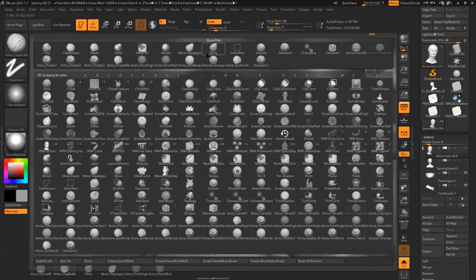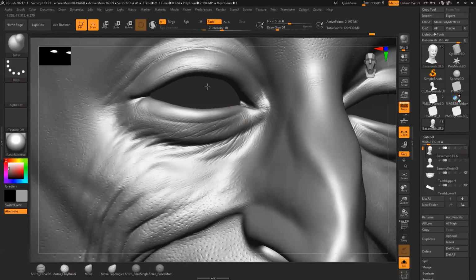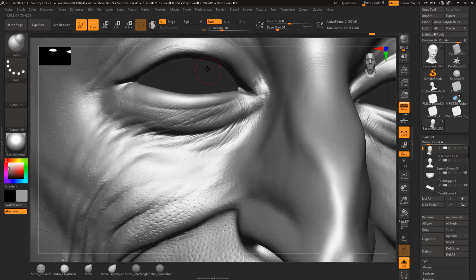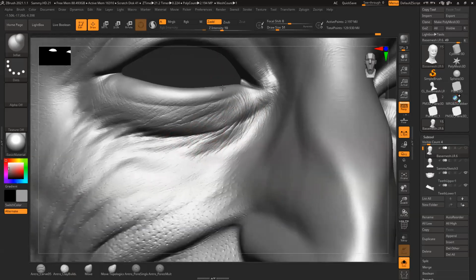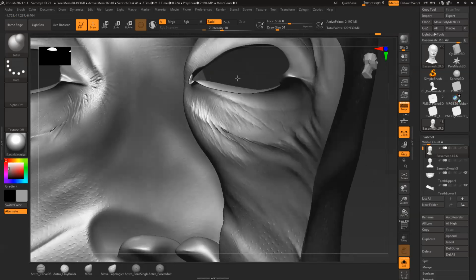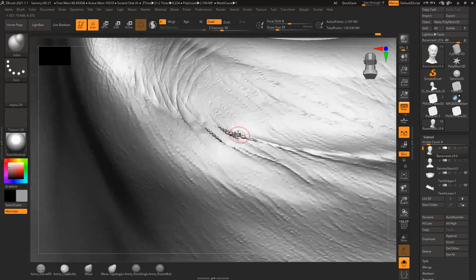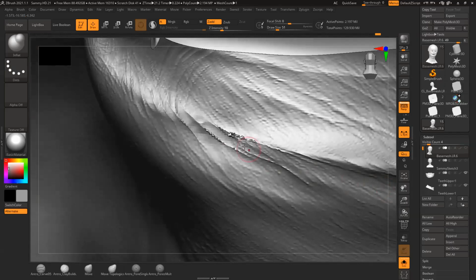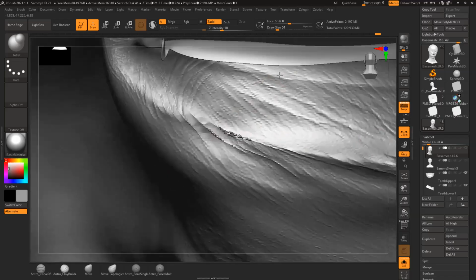The inflate brush is a tricky one because the default value is 10. Let's say you do something like this, you just inflate right there. Oh man, look at that, looks cool, all those things got pretty tight. Then you go behind the model and you look at it and you get something like that. And that's going to mess up your displacement map. When you try to export displacement maps, those are going to look like white spots in there. It might create spikes in your render. So sometimes you get some artifact and you cannot figure out what's going on, and sometimes it's a displacement map that's screwed like that.